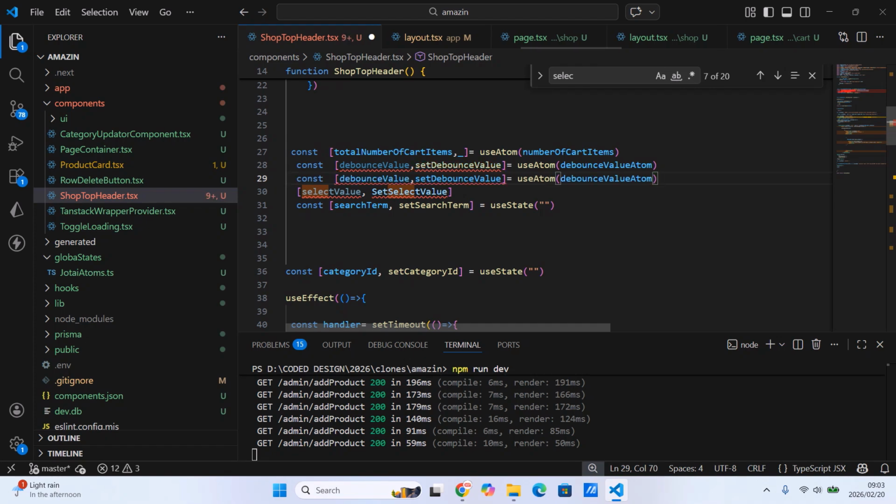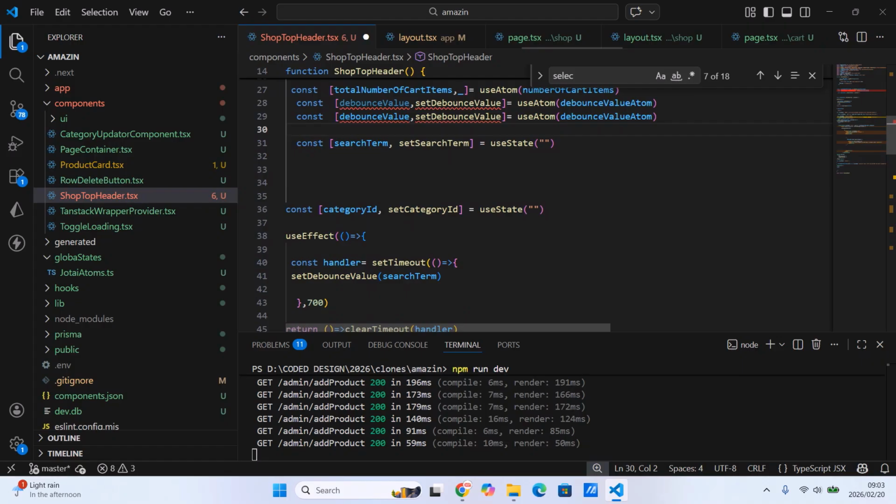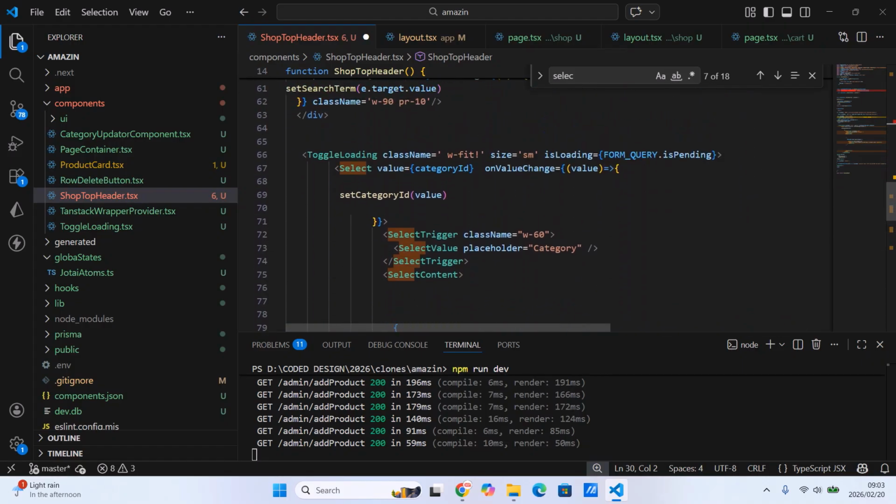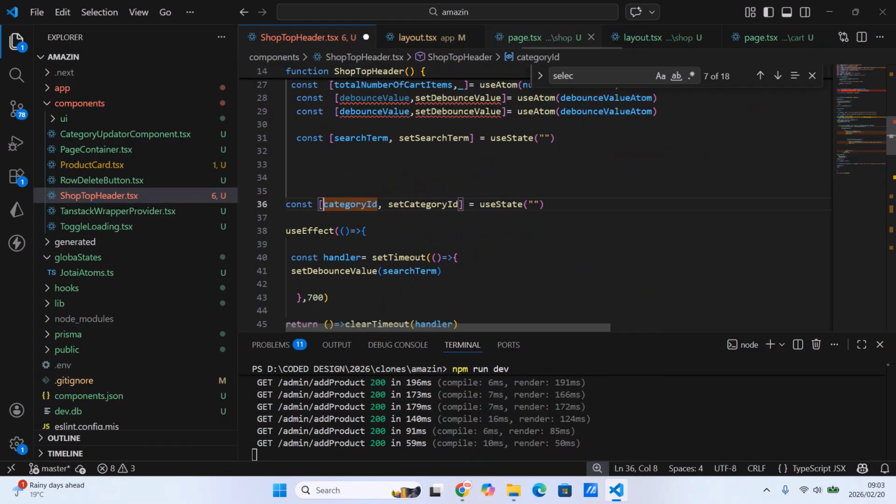Let's go to select first and see how it works. Looks like I forgot about it. Okay, select. You've got category ID. On value change, you set category ID. So those are the things that we need to work on.